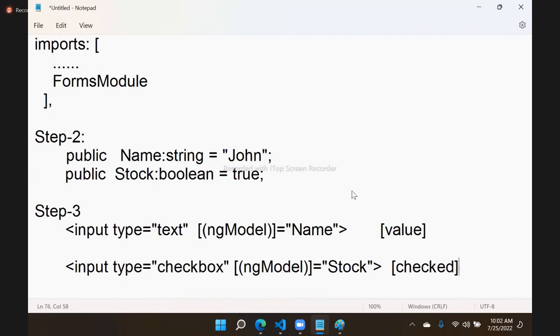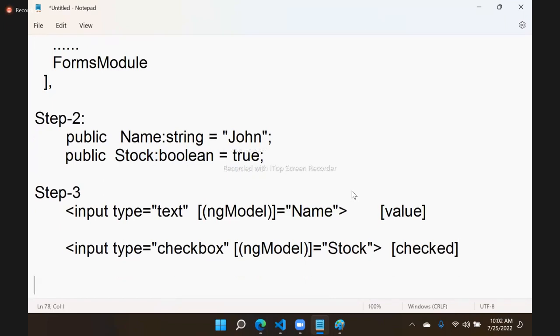Understood? That means ngModel is intelligent enough. According to the type of value, it can bind to that property. Suppose you give a string, it will bind to value. You give a boolean, it will bind to the boolean property. Later we can bind to any other specific property. I will show you. Let's design a simple form and see.